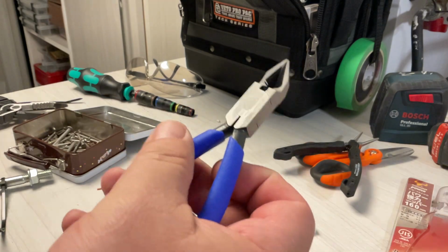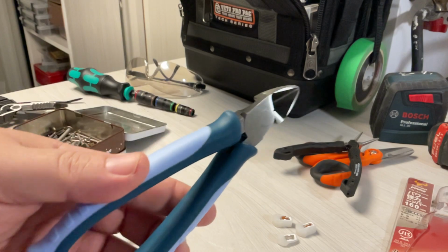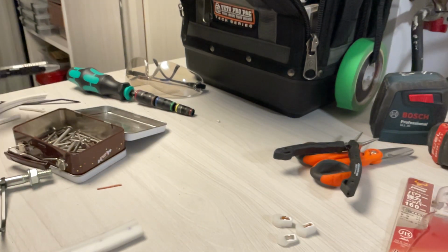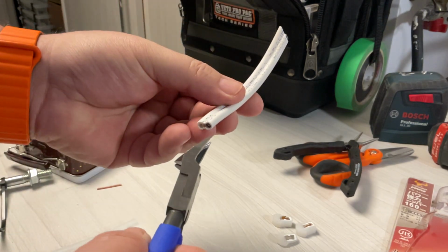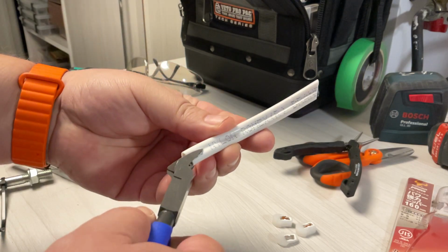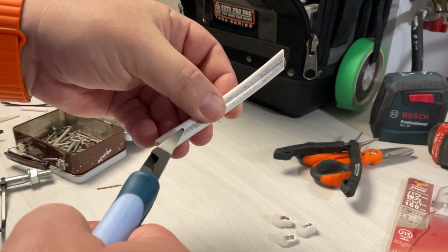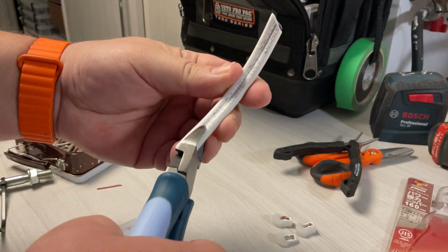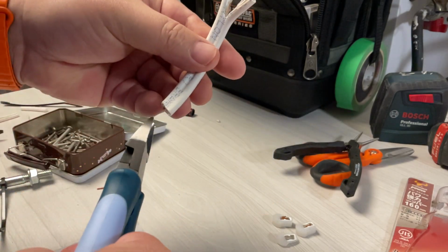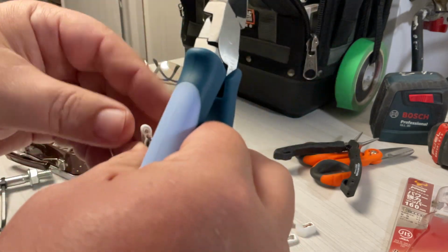So, because these were so successful, I decided I needed something with a bit of a harder steel that can cut nails. And particularly what I enjoy with these guys was when I was cutting regular Romex wire and splitting the middles, it just really does it easily. But take a look at this. It's got obviously a longer blade, and it just cuts through it like nothing. Super happy with that cut type of split on that.